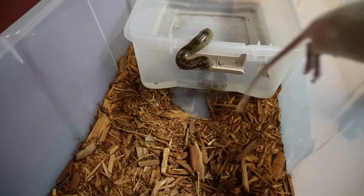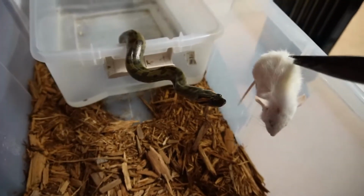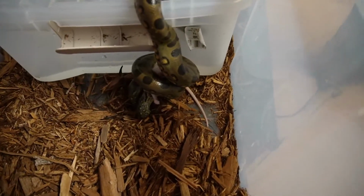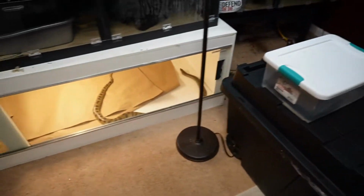So, Mountain Dew, will you eat? It's a little dark over here, but it's okay, you guys get the gist. There it is, strong. And that's a big rat. So she definitely needs to be eating bigger meals. I'll set Pop-Tart's cage up soon.